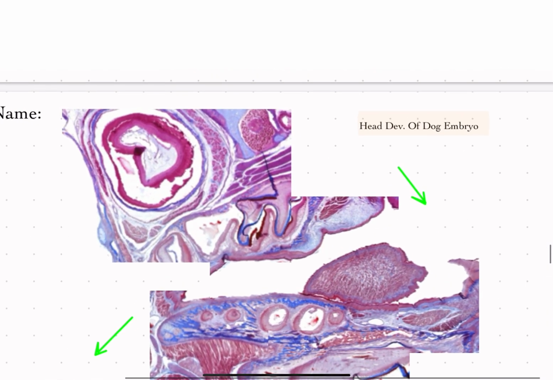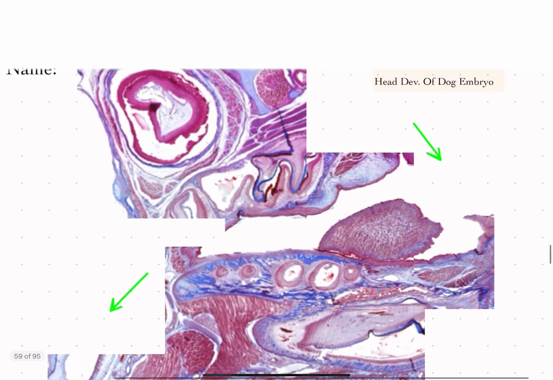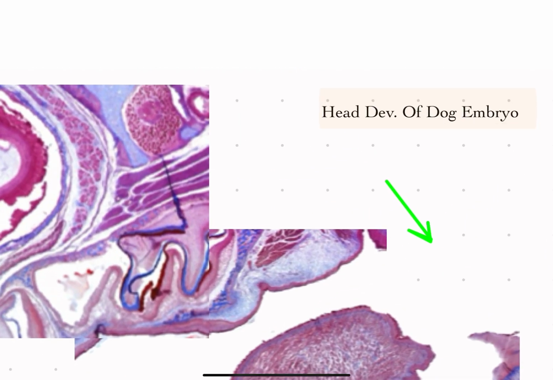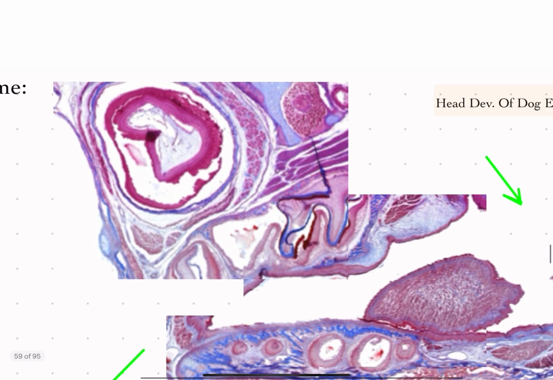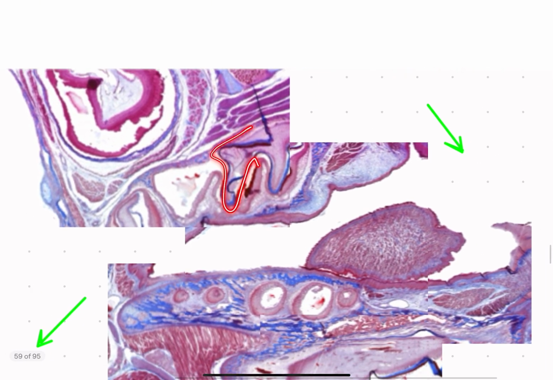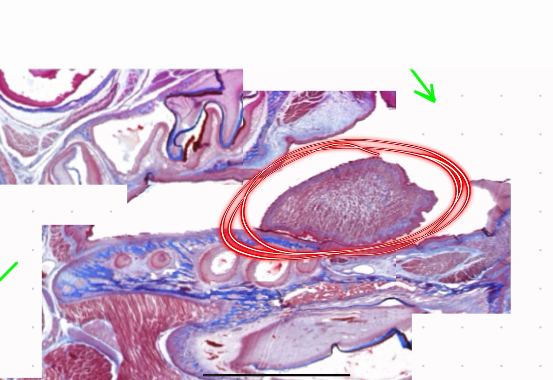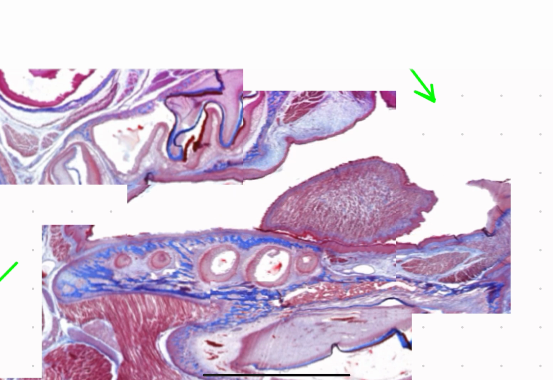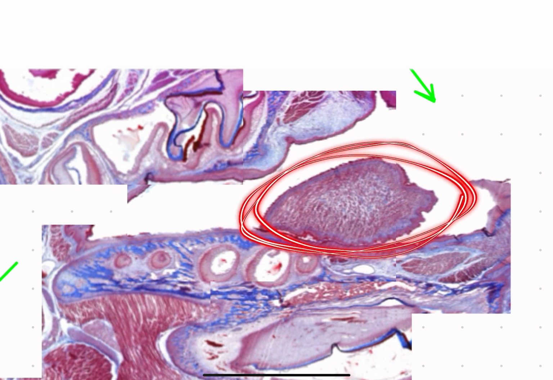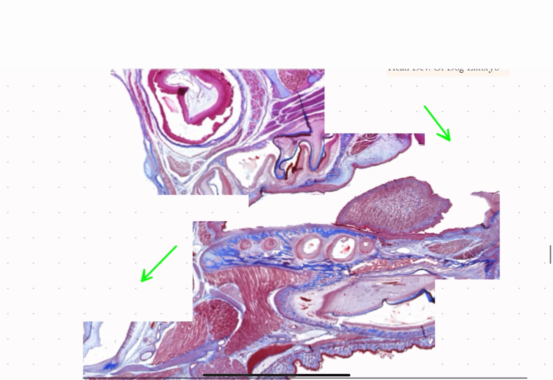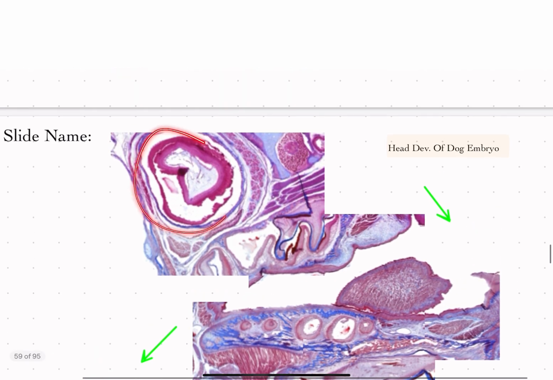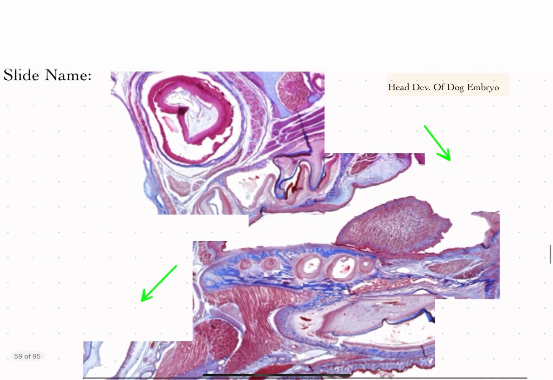Next up, we have the developing head of the dog embryo. And in this case, the dog embryo usually has these teeth that look like these jagged, almost mountain-like tips, like so, right? We have that developing tongue that I said is very significant for slides like these. Very, very big and important symbol for you to find in order to orientate yourself. We also have the developing eye there. We don't see the lens, but we see the neural retina, which should be enough for us to identify that.